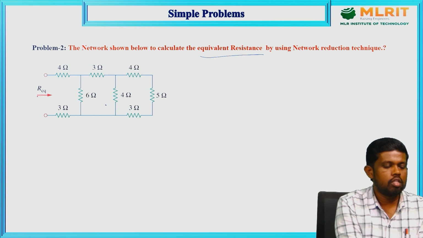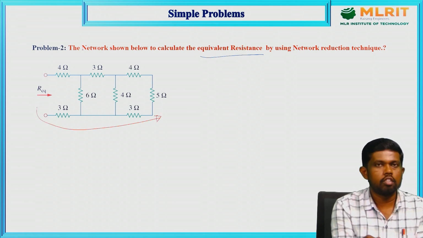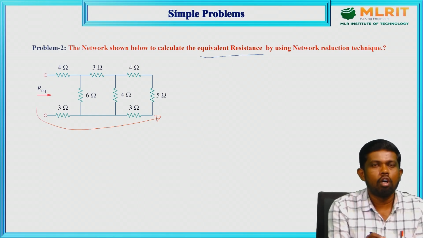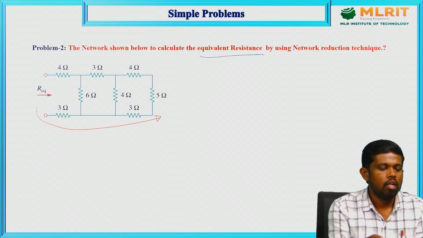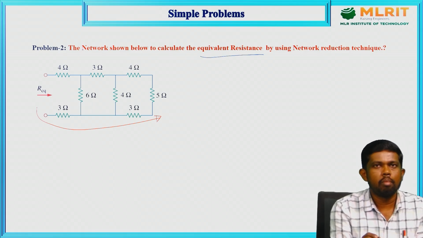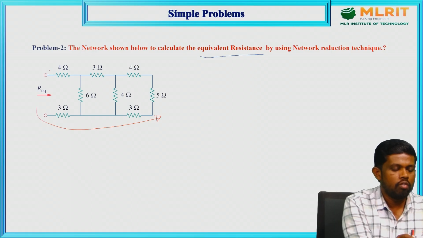I mean the starting of the circuit. So from this point to here we need to identify the series and parallel combination of the elements, based on the current flow of the network, or also based on the different element connections. The easiest way to identify the series and parallel connection is to connect a dummy source if it is not available.